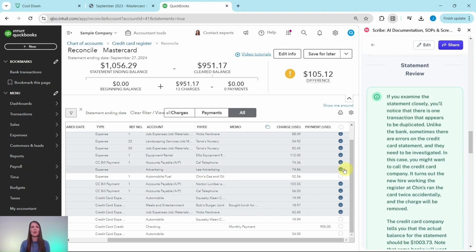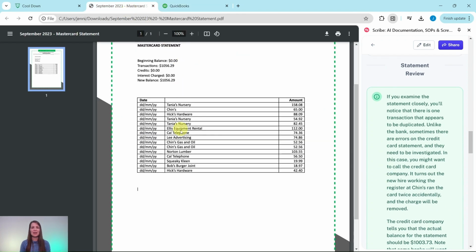All right, so as I mentioned here on this statement, there seem to be two here. As it says here, if you examine the statement closely, you'll notice that there is one transaction that appears to be duplicated, which we mentioned here for Chin's. Unlike the banks, sometimes there are errors on the credit card statement and they need to be investigated. In this case, you may want to call the credit card company.